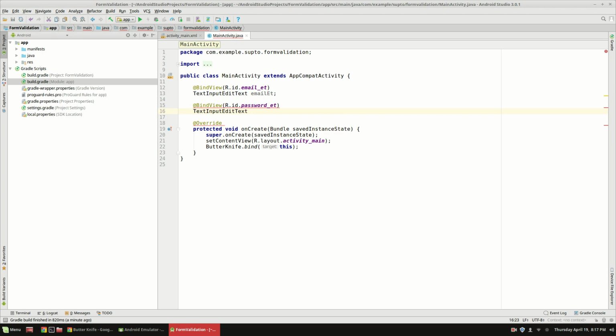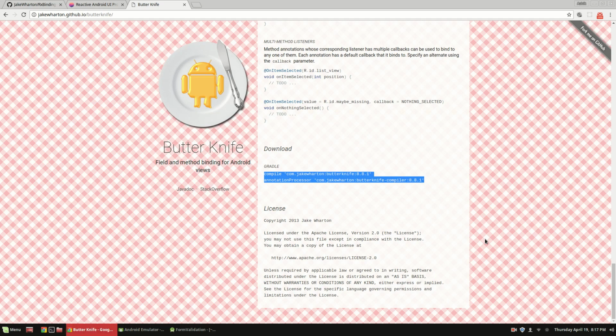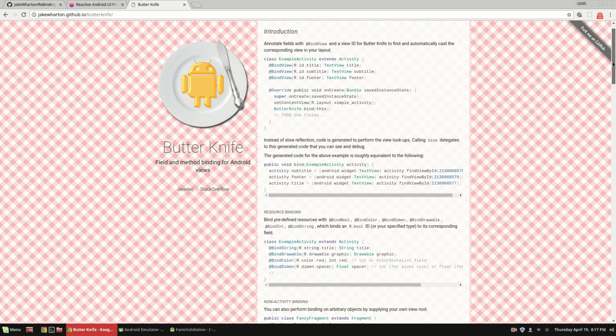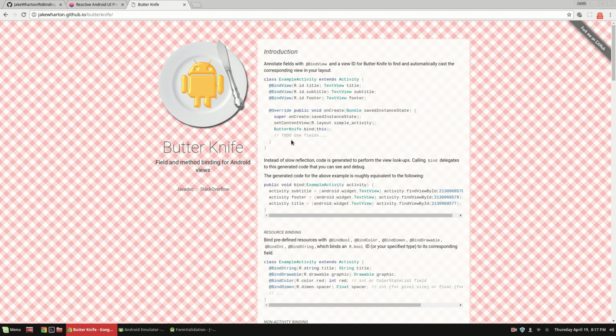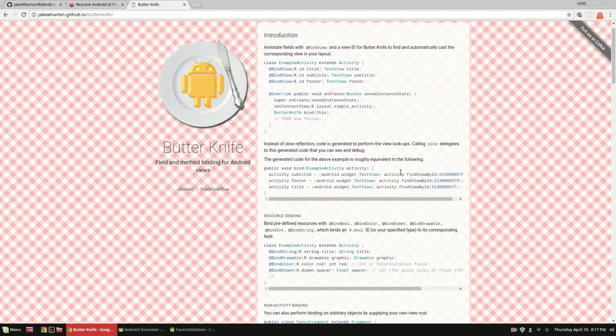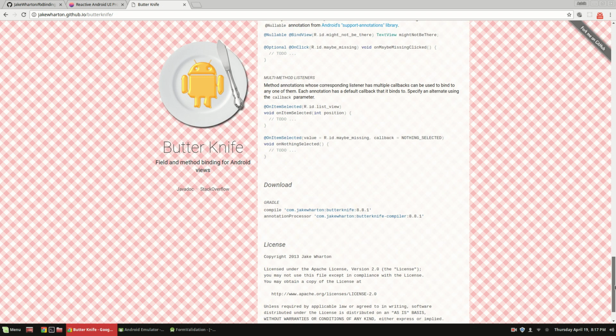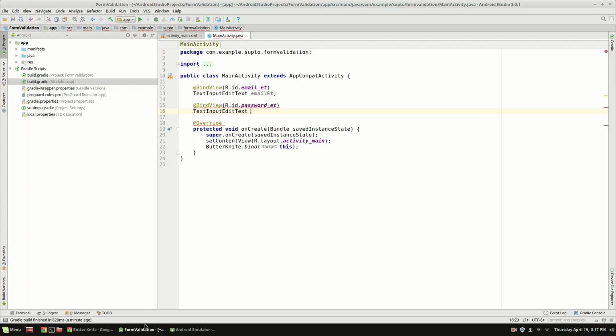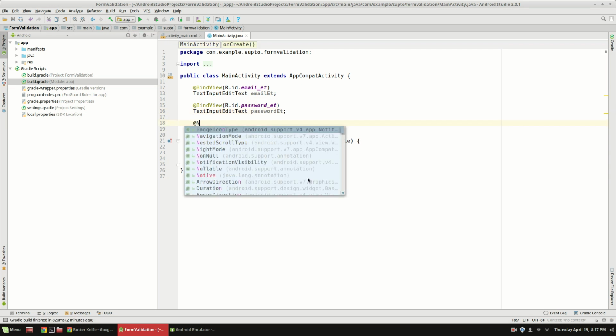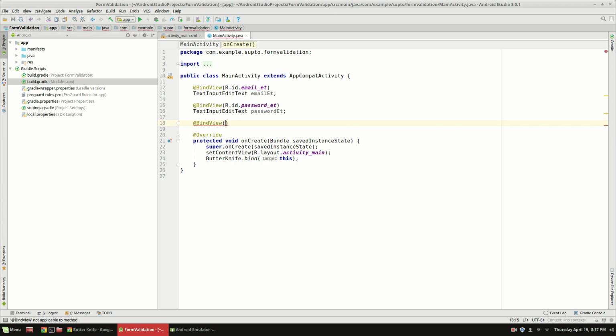We can do some more thing with this, and if you guys just take a good look with this GitHub page, you will understand everything. It's very easy and everything is explained here. So I will not focus on that today. I will just stick to our form validation, and you can try this. And I will bind our button here, submit button.